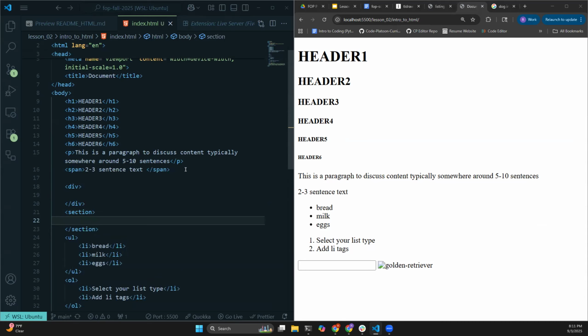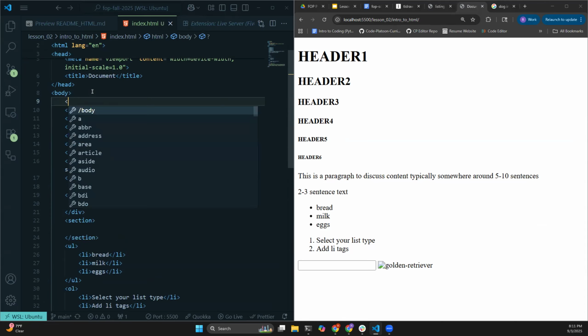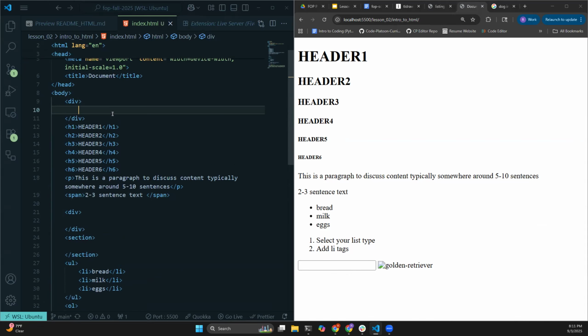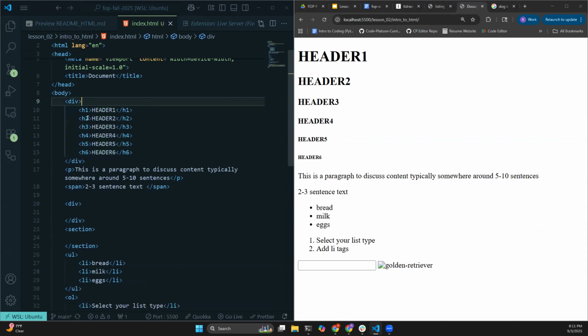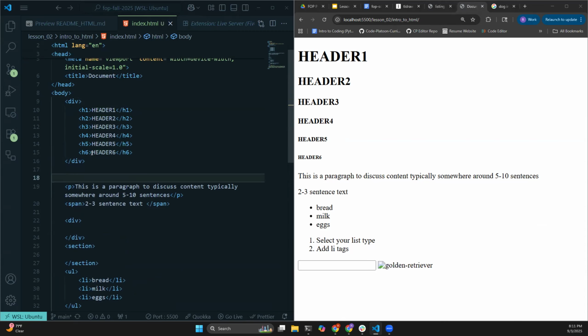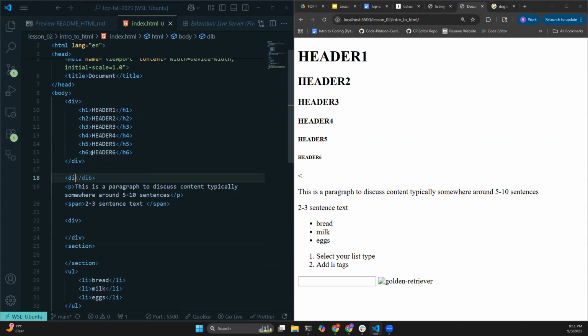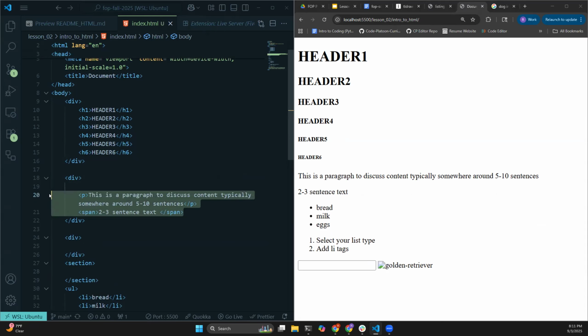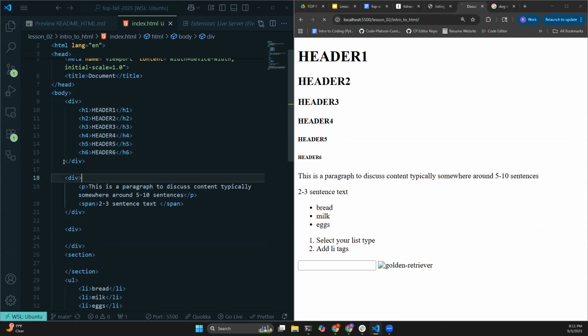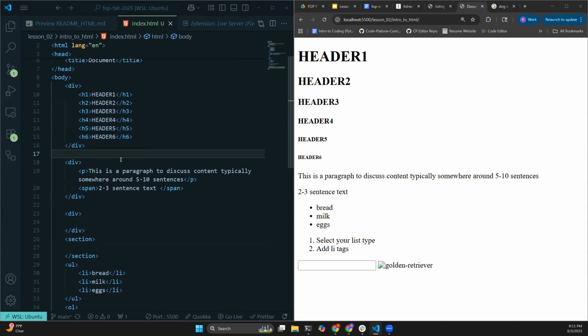These really mean the same thing. It's just boxing things together. For example, everything in a header will probably be in its own div, right? So I might move all these H elements inside one div, and then I might put another div for the body content into its own independent div, right? Therefore, kind of sectioning off different parts of my web application into individual tags.